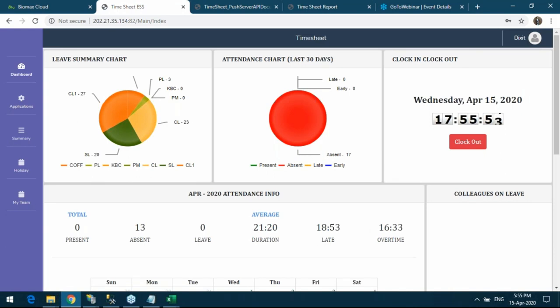This is the ESS dashboard of the employee.